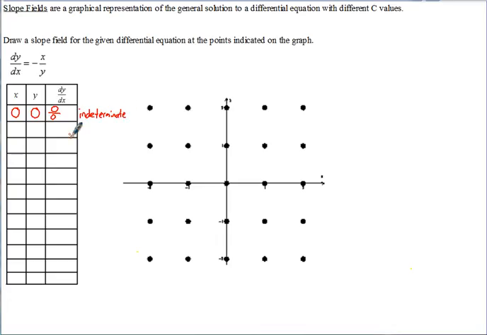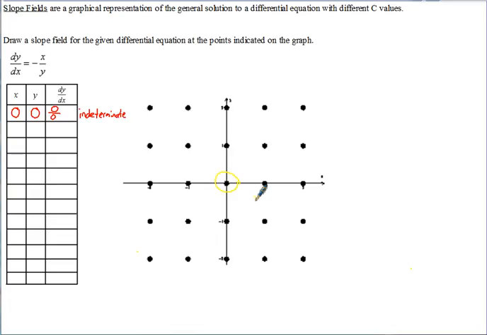Divided by 0, because what times 0 gives you 0? Well, there's a whole bunch of different things. You can't determine what that is. So at the point 0, 0, they actually don't draw anything. So what you can do to remind yourself you don't draw anything is draw like an open circle there, so there's nothing. We'll see what that means over there.